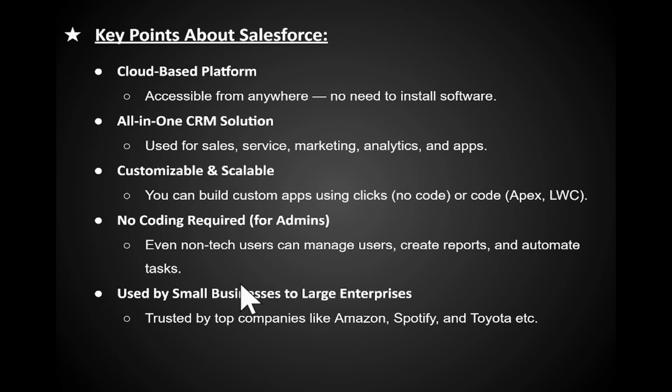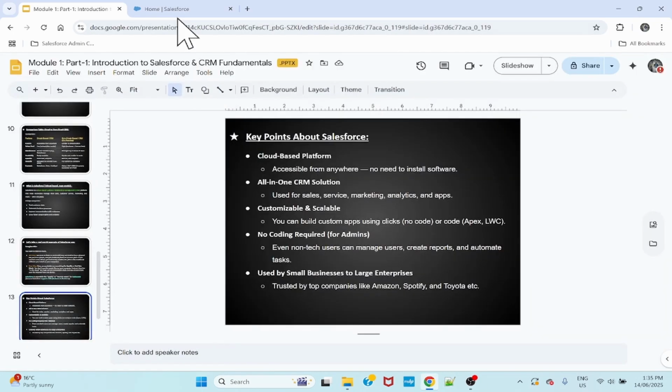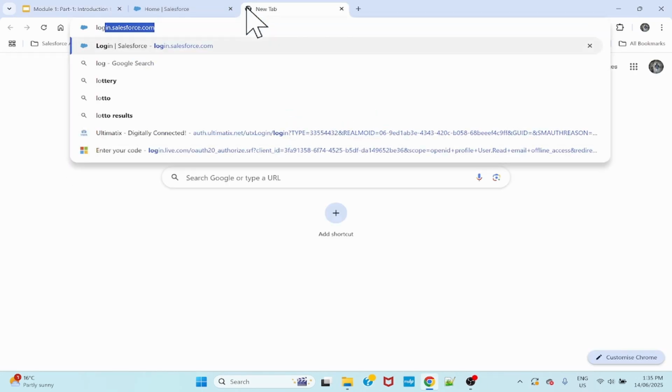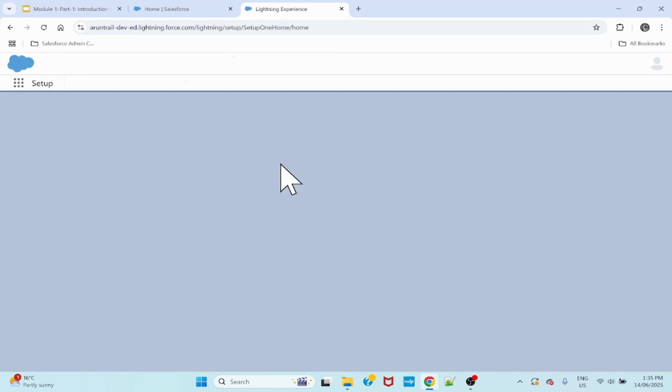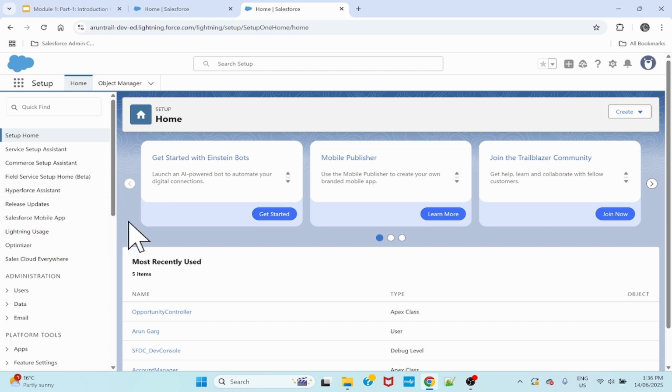Okay, so let me show you how Salesforce looks, and I'm just logging into Salesforce. You will understand how it looks. Don't go into a lot of functionalities. We will discuss everything in the next videos. So you can see I logged in to Salesforce through this URL, login.salesforce.com. This is the credential you have to enter, and the password. Just click on login. Okay, so I logged in to Salesforce. This is how Salesforce looks.